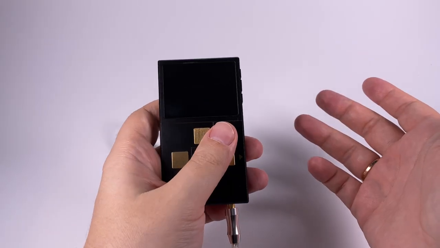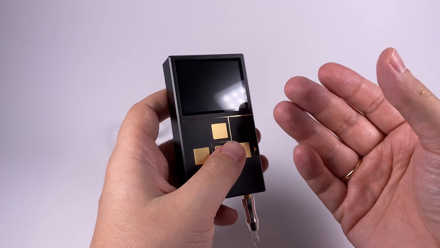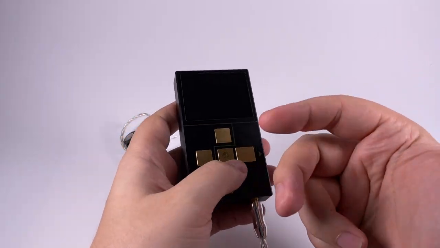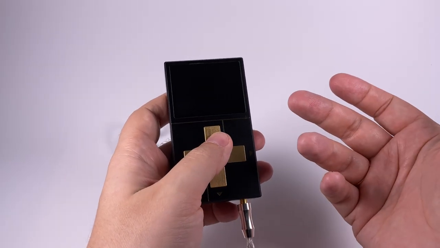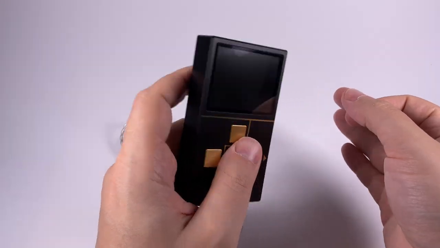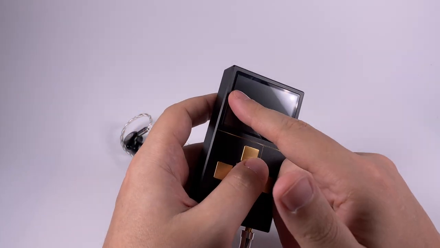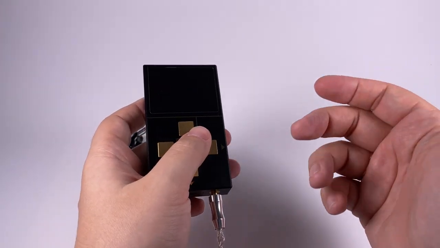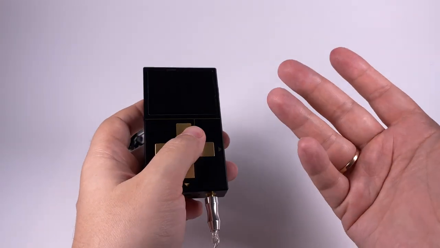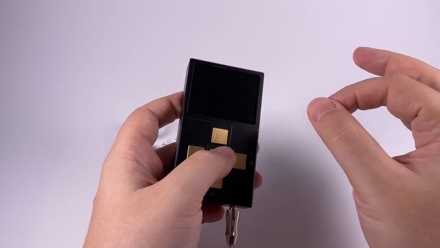In this price tier there are a lot of players, of course. One more affordable that I wanted to mention is Questyle QLS-361, because it also has that idea of minimalism and push to the limit sound performance. But the 361 is more natural, more focused on the smallest details and nuances, while this one is more engaging and energetic. Actually that's the main difference of this player comparing with iBasso, for example - because iBasso, both DX240 and DX300, both are more natural. This one is more highlighting emotions and drive. Actually the same applies to Astell & Kern Kann Alpha - it's also more natural.